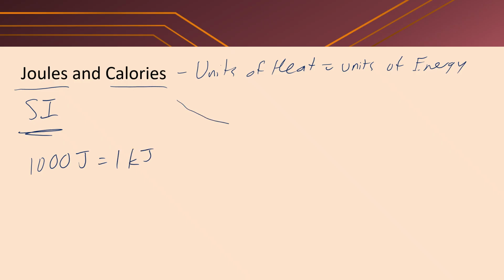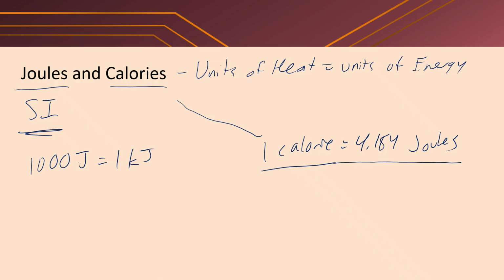But calories are what we see a little bit more frequently in commercial applications, and food labels have calories on them. And so 1 calorie is equal to 4.184 joules. And calories are just based off of water, using water as our baseline measurement. So we're measuring how much water changes temperature with a given amount of energy. But joules is a standardized SI unit, and we're going to use that a little bit more frequently. But this is how you might convert between calories and joules.